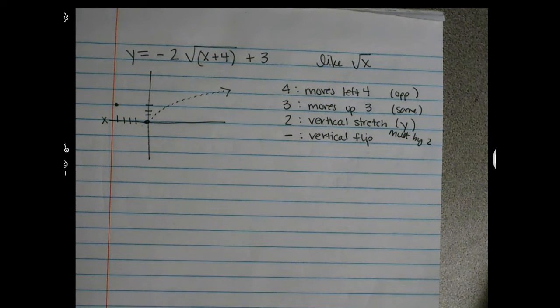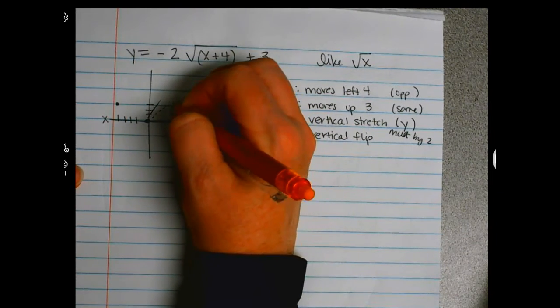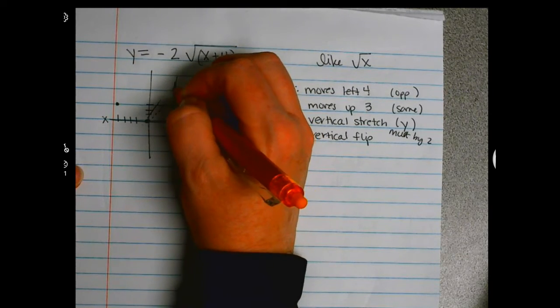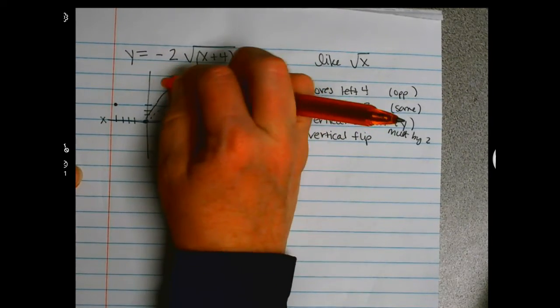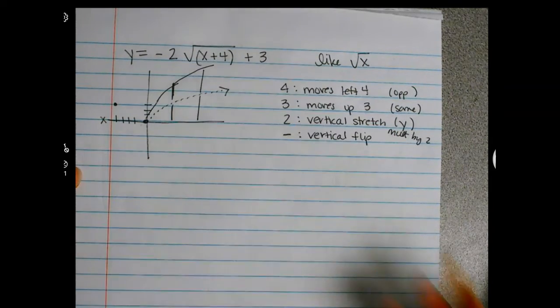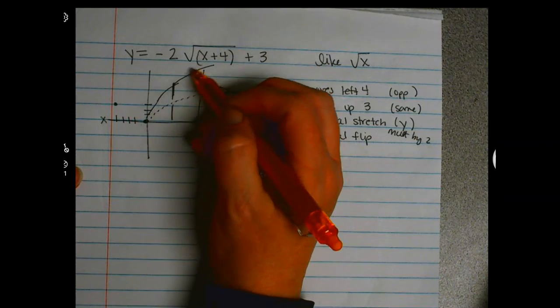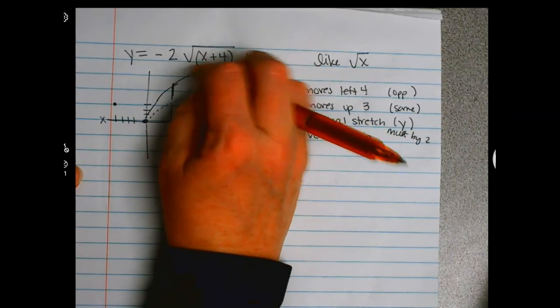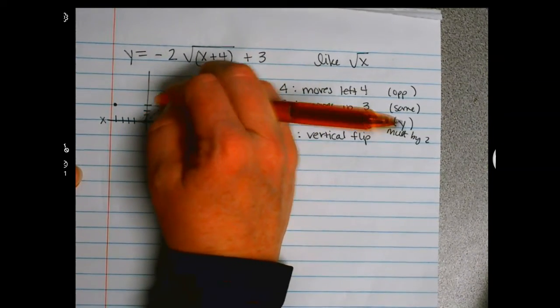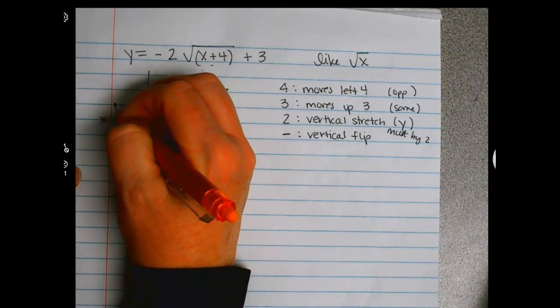So this is when I wish I had like a transparency to write on so I could move stuff around. So what does that mean? This is what it would look like if it was stretched. Everywhere that this is this high, it would be twice as high. And then right here is this high, it's going to be this high again. Like this would be stretched without moving it around. So my shape is going to be like this, except where does it go? It goes down. Yeah. So it actually gets stretched and it goes down.